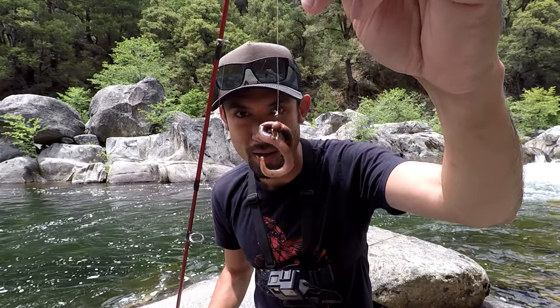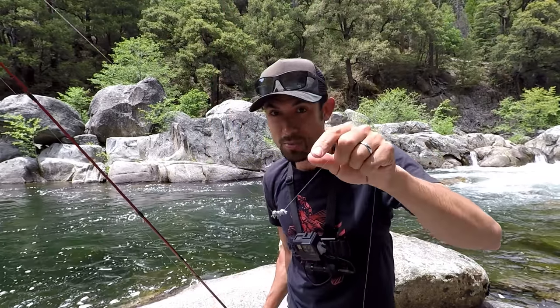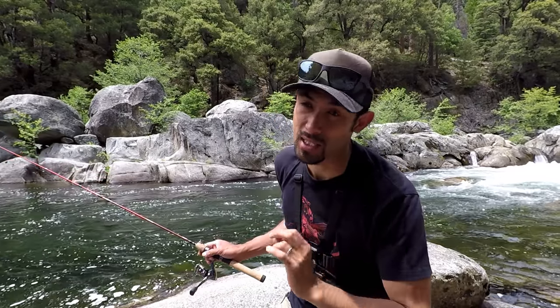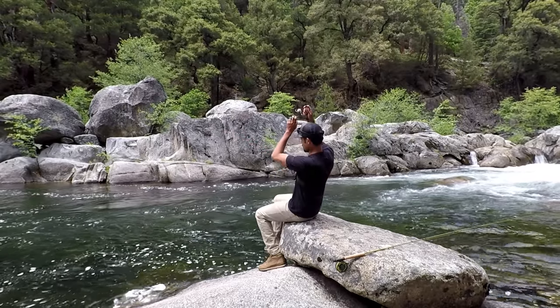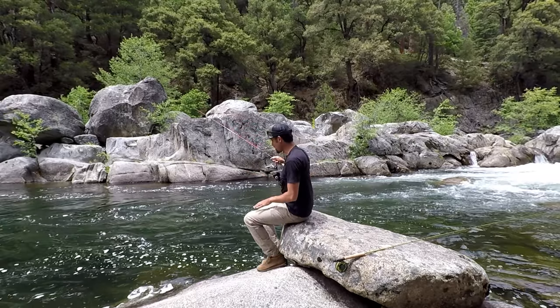All right, let's give the worm a try. This is fly compared to worm. Look at that little thing squirm. I got 3 split shots on. I might tie another one, but this should be easy pickings. I can see the other fish swimming around too. Oh, missed him. Okay, I'll let him eat it.